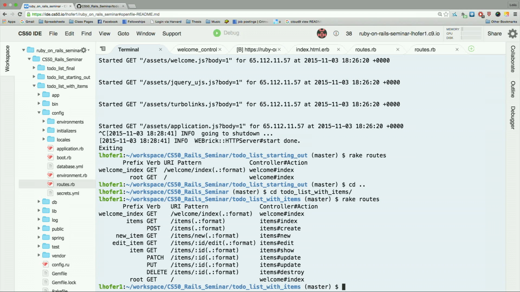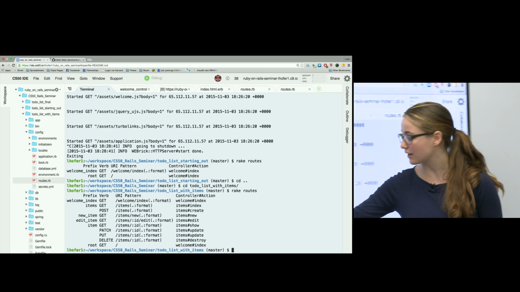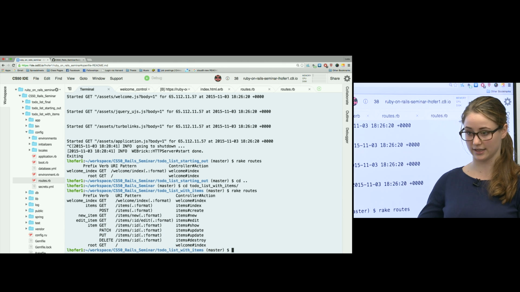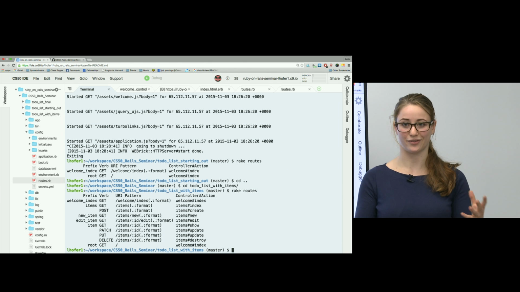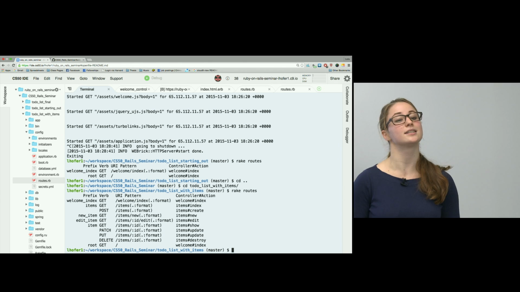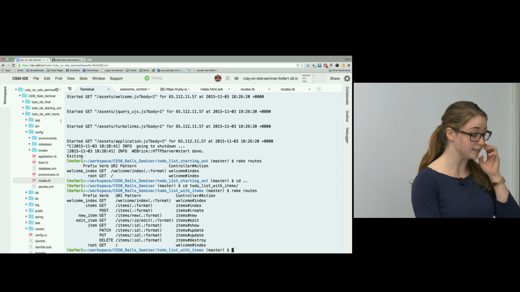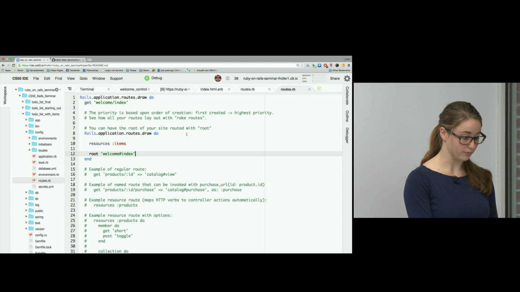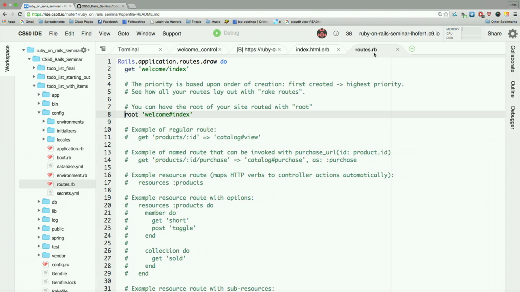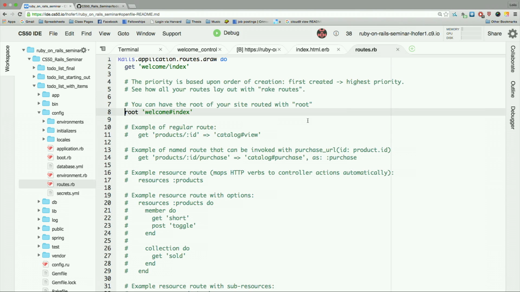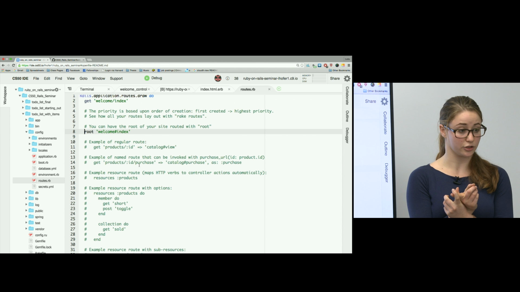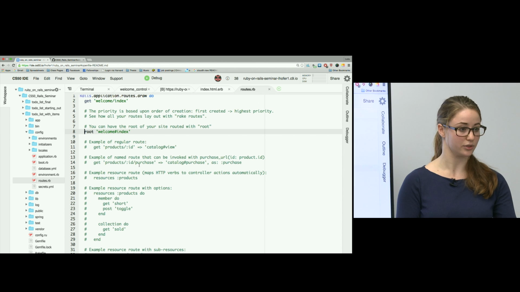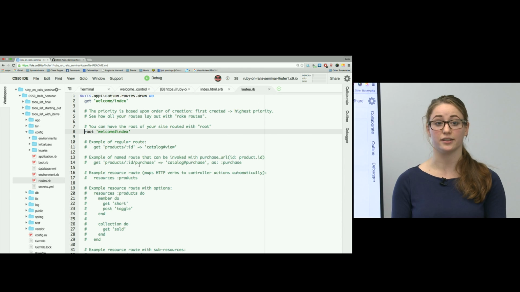We haven't made our items controller yet, so we haven't made these actions valid. But we don't have to add a different line in our routes file for every single one of these actions. The system generates this automatically for you. All you have to do is edit your routes.rb. Already we're seeing one of the perks of Rails. It does all this for us. Now all we have to do, like we did before, is edit our controller so it can handle all of these different paths that the user may want to take, and edit our views so that we have files that the controller can call.